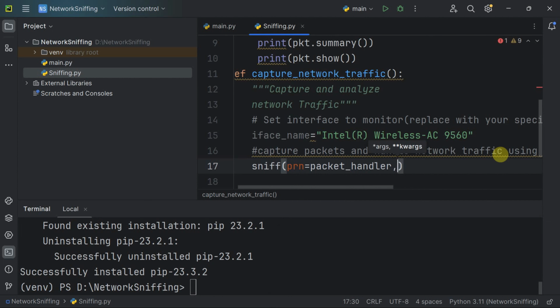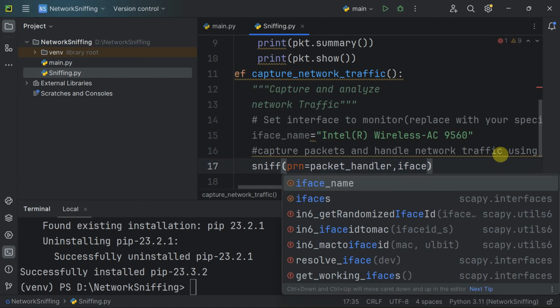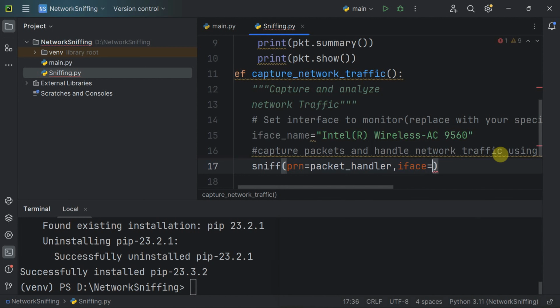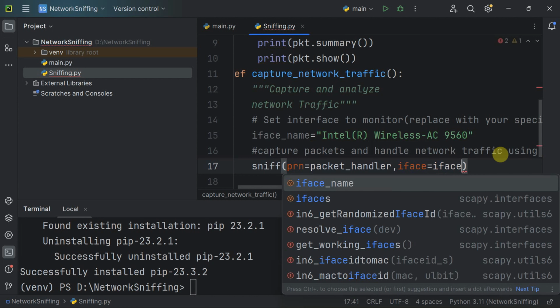And you can also use iface as we created, iface equal the interface that we used, iface name.